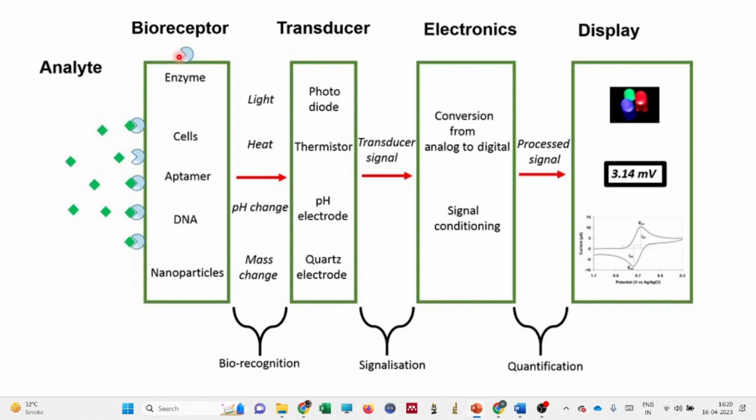So linearity of the biosensor can be associated with the resolution of the biosensor and the range of analyte concentrations under test. And the resolution of the biosensor is defined as the smallest change in the concentration of an analyte that is required to bring a change in the response of the biosensor. So depending on the application, a good resolution is required, as most biosensor applications require not only analyte detection but also measurement of concentrations of analyte over a wide working range.